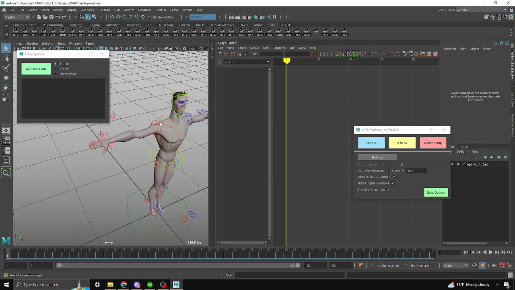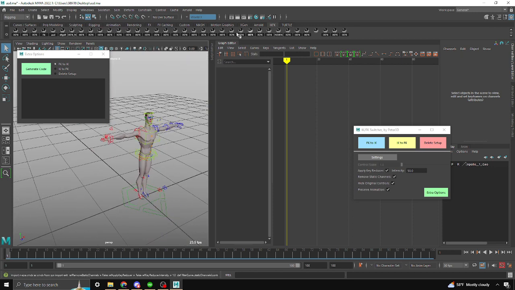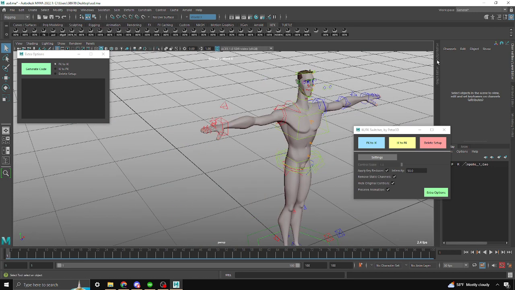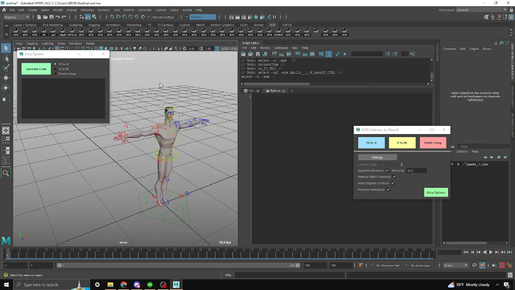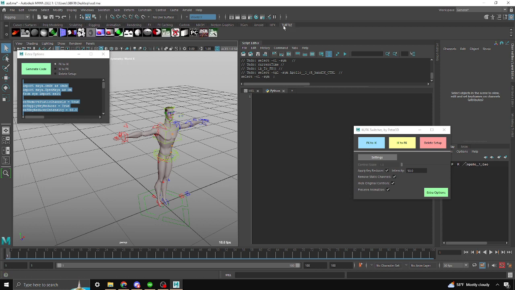If you have no selection in the scene, you can choose either of these three. I'm just going to pick the first one. If I hit generate code, it's going to give me the code, and I'm going to put it up here at the top as a Python script.